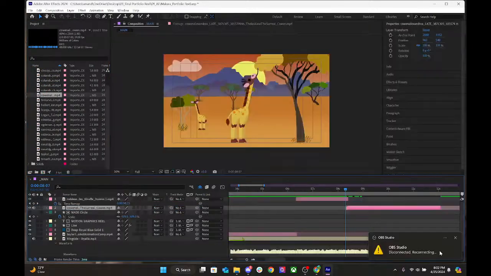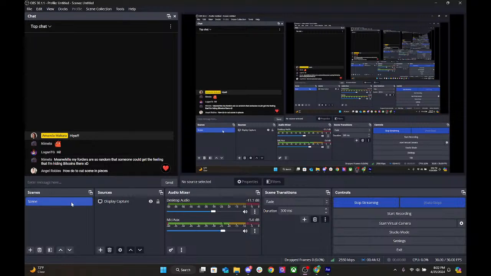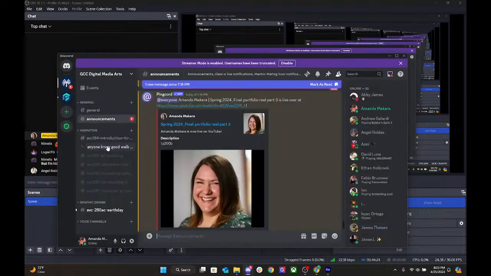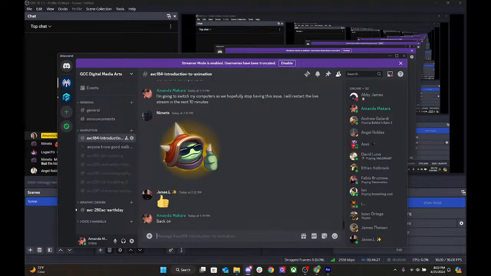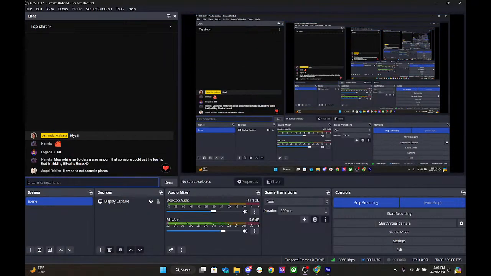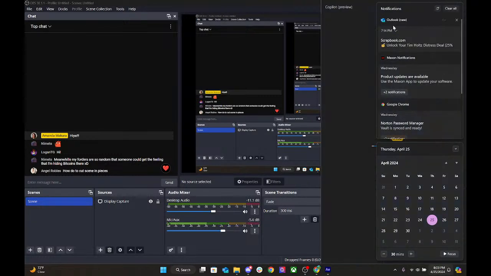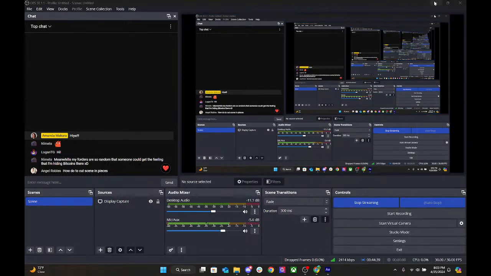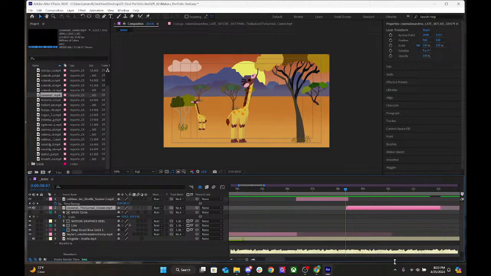So if I go all the way to low, I think it's OBS tonight. Hey Angel, did you see how to cut the scene into pieces? By the way, I think that OBS is where the problem is, because I just received a notification on my computer that said OBS dropped the thing. So I don't know if that's a problem with OBS then or if it's with my internet, but my internet seems okay. It's not terrible right now.